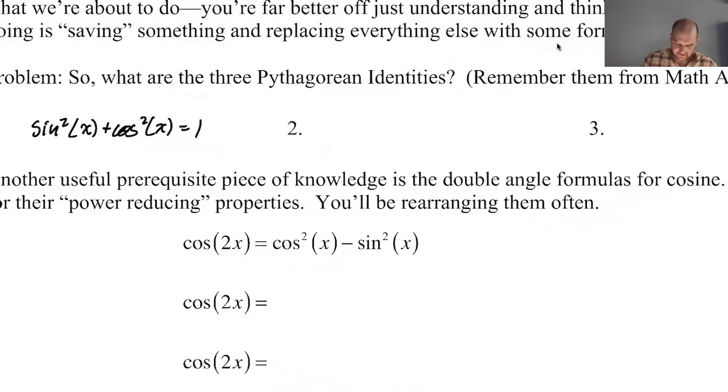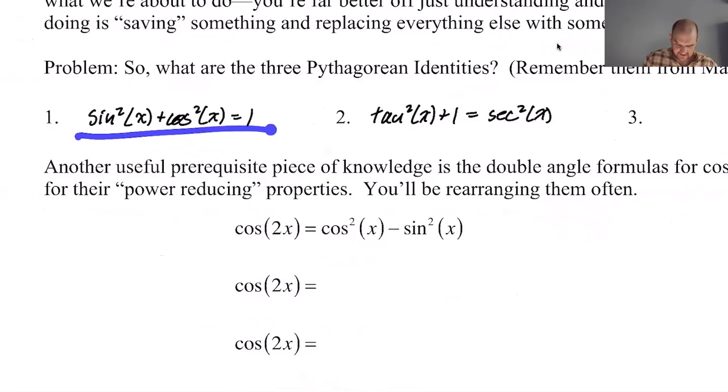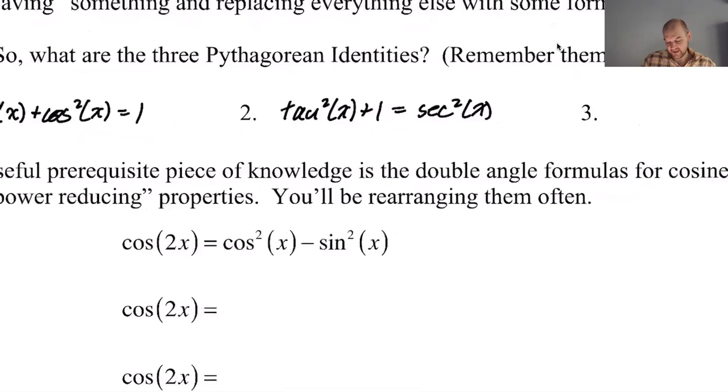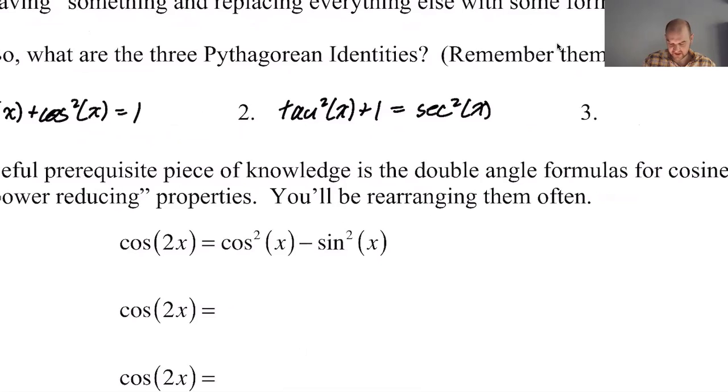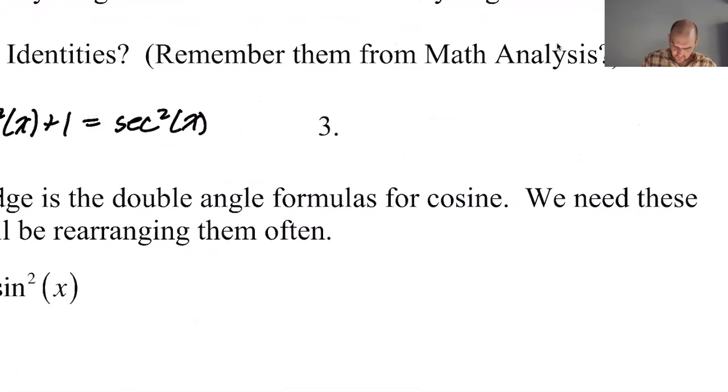That's the key. Now, the next one is tan squared plus 1 equals secant squared. I have it memorized, but what I just did was I looked at this and I divided everything by cosine squared, right? This over cosine squared is tan squared, this over cosine squared is 1, this over cosine squared is secant squared. What does this mean? It means you can always replace secant squared with 1 plus tan squared. You can also always replace tan squared with secant squared minus 1. So just remember the identities and then, basic algebra, and you'll be able to work out some substitutions.